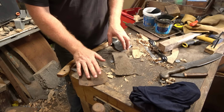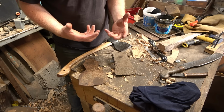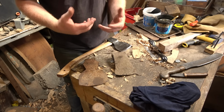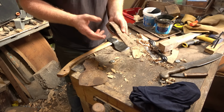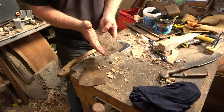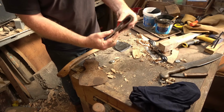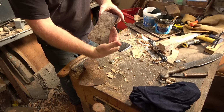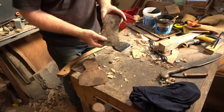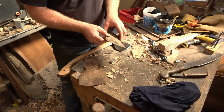The reason we don't see this pattern so much is because when you're forging the entire thing out of tool steel, as you would with a modern axe, when you punch the eye and then you start to form the axe, it naturally starts to form this shape. So as you're fullering out to make this taper here, the metal will start to fan out like that. So it's already on its way to being this shape.